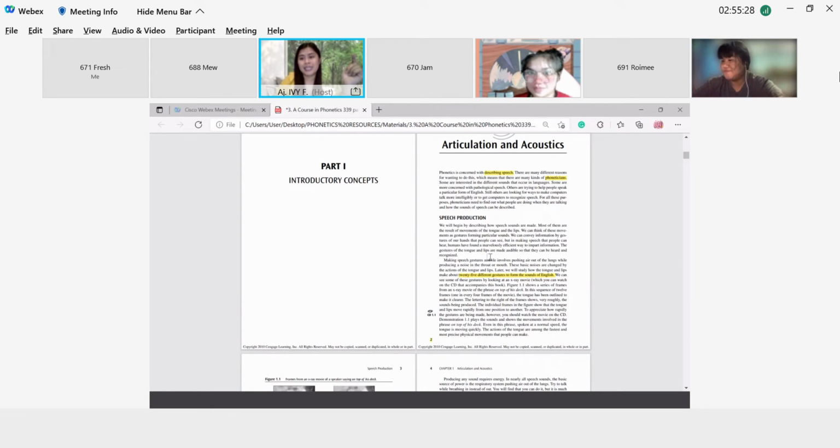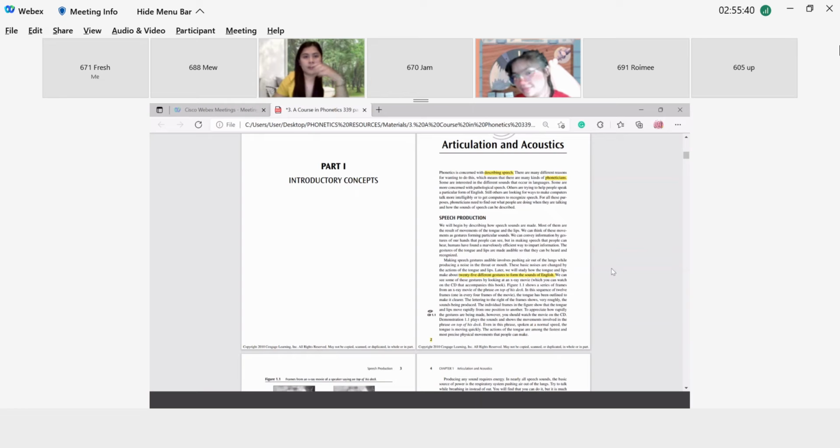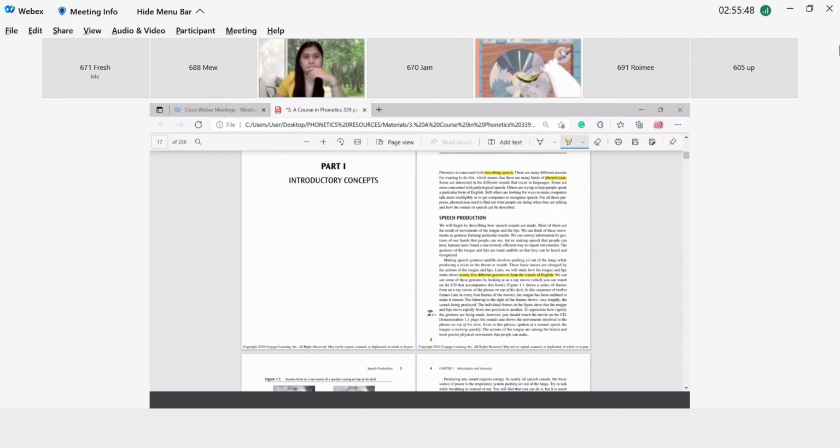Pages 2 through 13. Okay, so you can add this one.